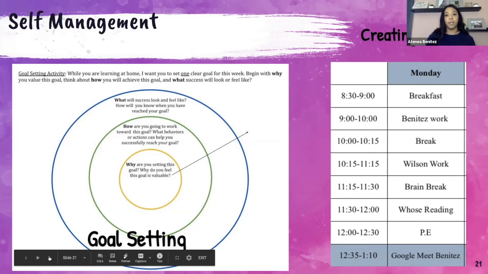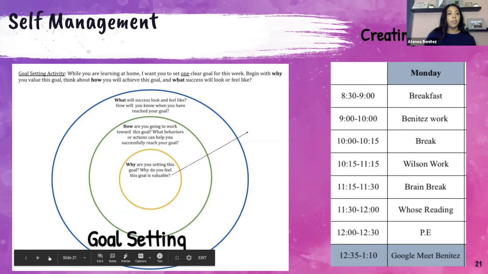This schedule helps them and myself, because if I see the student is not doing the work for Miss Wilson's class, we go over the schedule and we see, oh, well, why aren't you doing it during that time period? Or are we sure that time period is okay? Do we want to move the schedule? So the schedule is kind of like a live document that we can keep moving and changing so that the students feel comfortable with their schedule. And this is an example of one of the students' schedules.